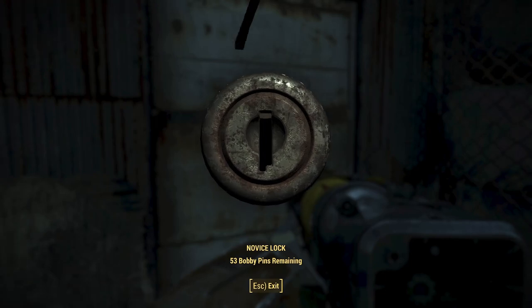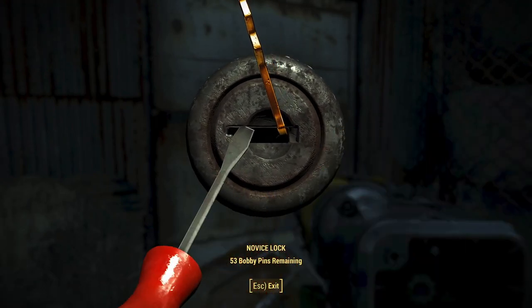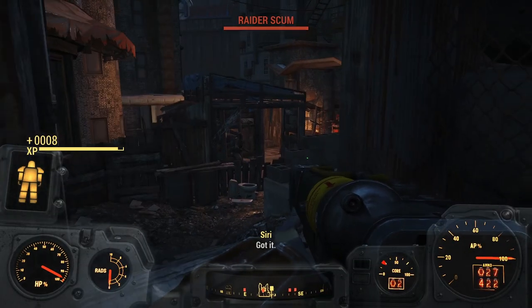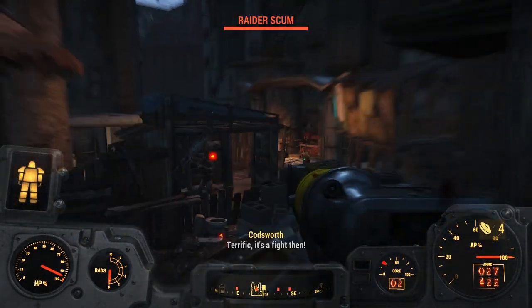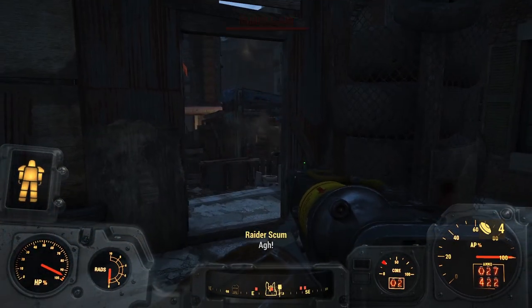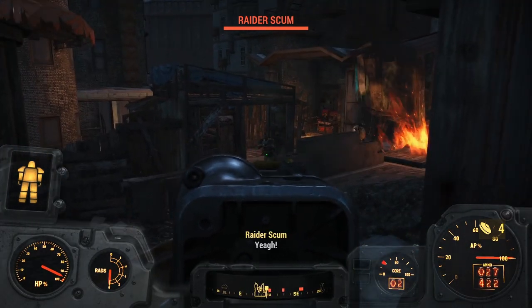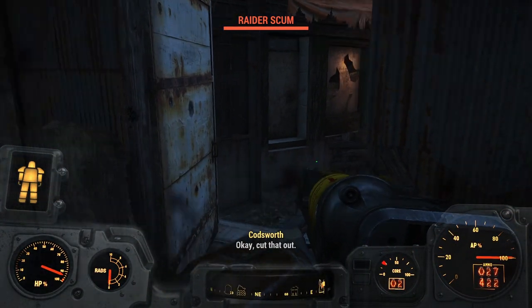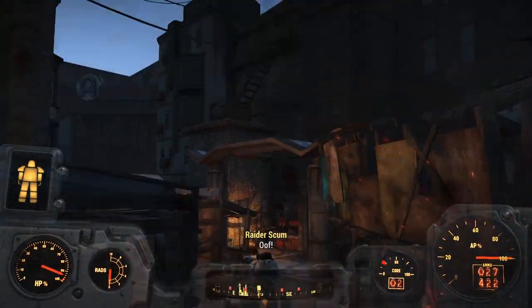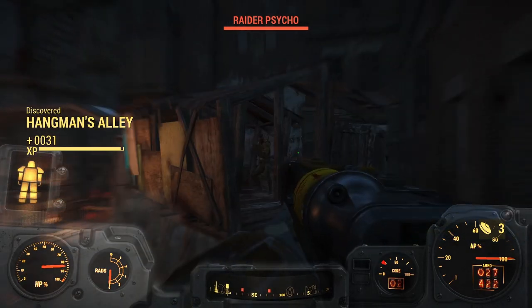On my way through, I figure I may as well go to Hangman's Alley. It's a good central little base to have. I won't be using it too much because I got fast travel now, but it gives me an excuse to throw down some mines as well. Codsworth, please don't run directly into the mines. Also, I can't believe you're not getting affected by the mines. You're so close to them. Okay, how about we... Whoop. There we go. Big mine there.